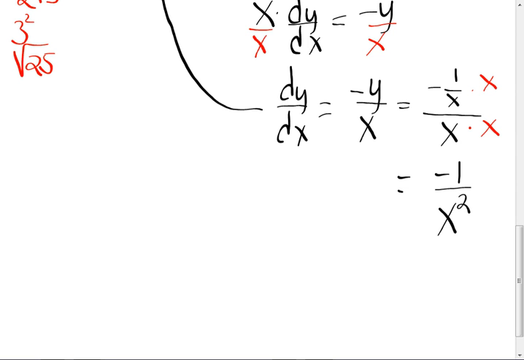Too many variables. Oh, but think of dy dx not as a variable but as a derivative. Can you explain that? Yeah. This part right here, this is x over x, which is 1. Because that's a complex fraction. I'm just trying to show you it's the same as this. You missed the first unit. That's where I showed you how to do the complex fractions. I don't want a fraction in a fraction. I want to get rid of that. I'm just trying to show you that they're the same as this. That's all.